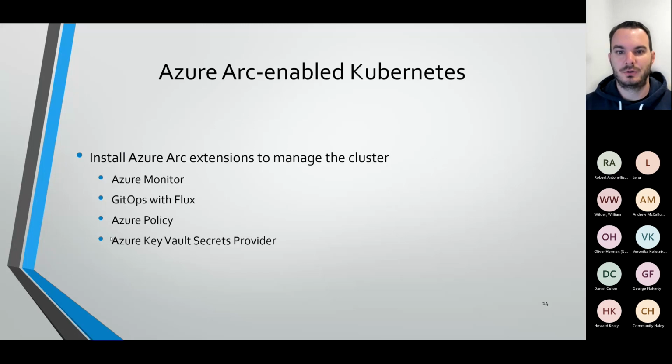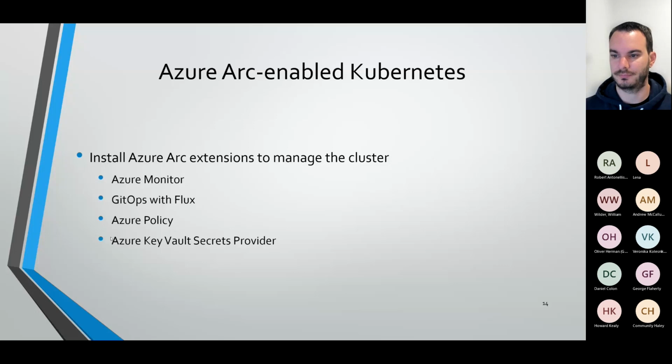And for us, since we had a Kubernetes cluster, there's something called Azure Arc enabled Kubernetes. With this, you can manage a Kubernetes cluster. The way you manage this is through extensions. Once you have Azure Arc installed on your Kubernetes cluster, you can install extensions, for example for Azure Monitor or for Azure Policy, and then you can use Azure functionality on your on-premise Kubernetes cluster.